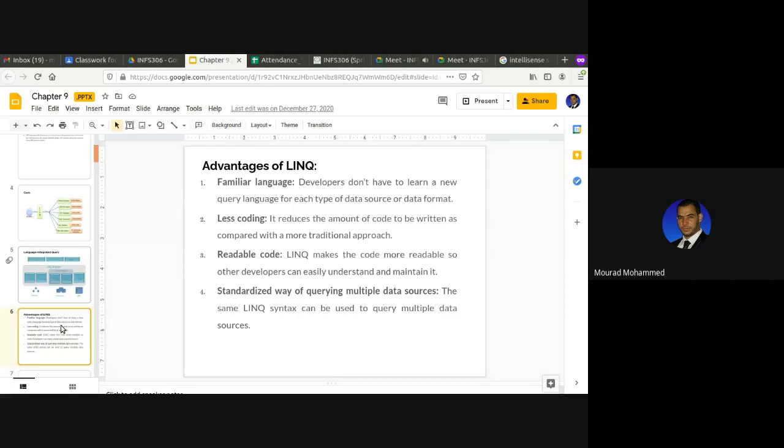It's as if I told you, let's talk at the same time, Arabic and Chinese. They're two completely different languages. If I talk Arabic, Chinese speakers will not understand, and if Chinese is spoken, Arabic speakers will not understand. But LINQ is standardized to be utilized within both C# and VB, and other technologies also, since they are supported by the Visual Studio and .NET framework.